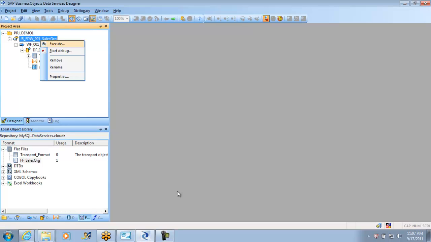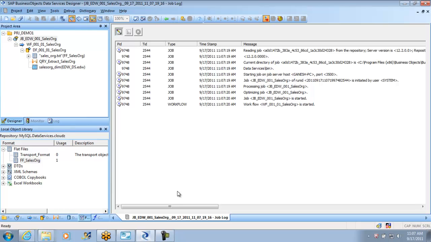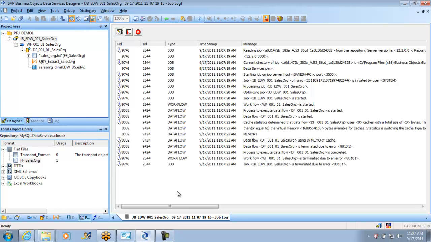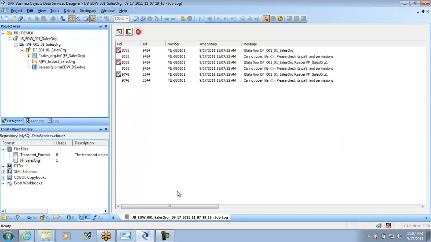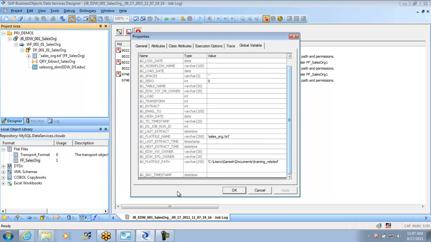Let me see if I'm lucky. It should get it now. If it is unlucky me, then yeah, it keeps erroring out saying it did not find the file again and again. It's the same thing. Anyhow, I'm not going to spend a lot of time here because I don't find anything wrong in that. Does anyone of you find anything wrong?